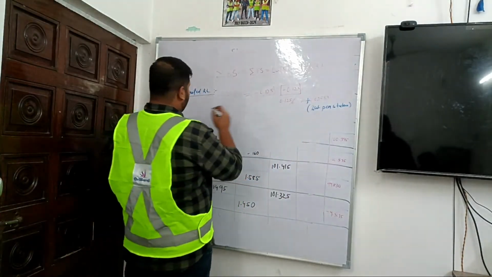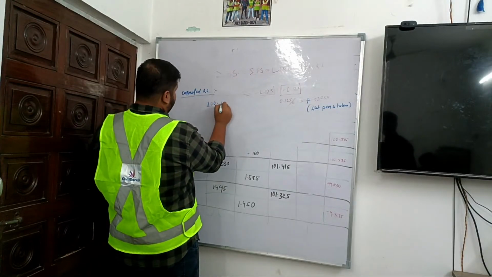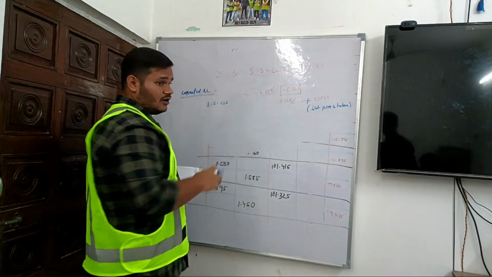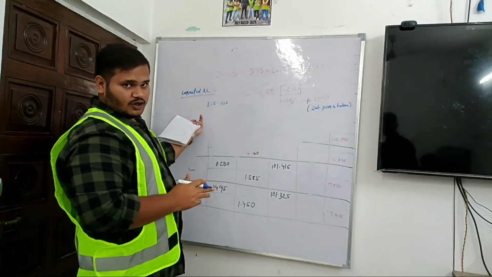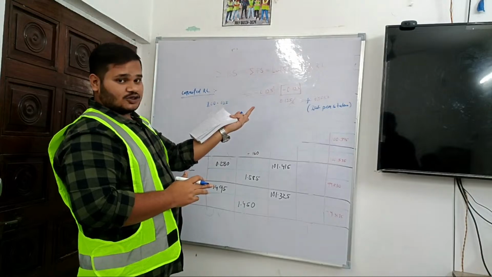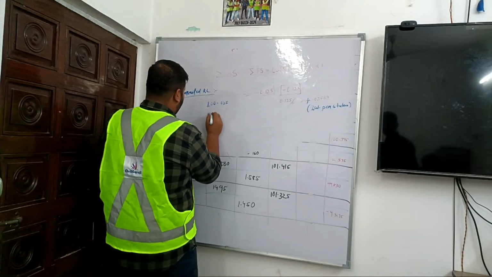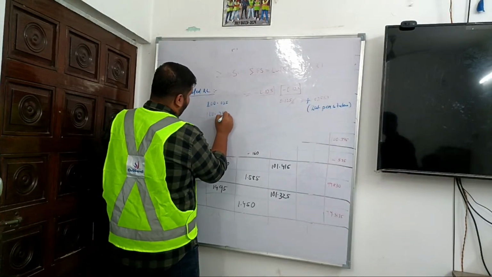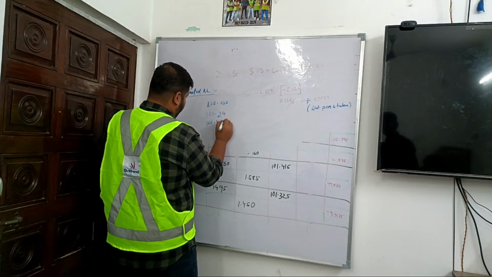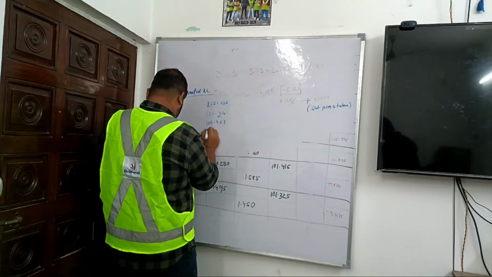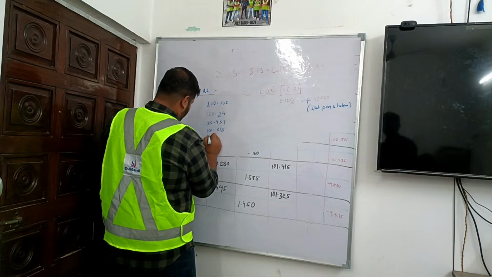So for station 1, the corrected RL will be 100.025, which was 100.005. Okay, the corrected value comes out to be, after adding the required distribution per station value, 100.025. Likewise for station 2, we get 100.24. For station 3, it comes as 100.457. For station 4, it comes as 100.618.